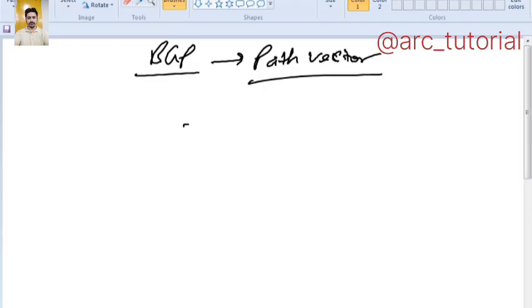Because if you are talking about EIGRP, then if you have two routers and both of them are in different ASs, you cannot form neighborship using EIGRP. For EIGRP, it is mandatory to match their AS number to form neighborship, and K values and some other things are also required to form neighborship, right? But in BGP, even if you have two routers in two different ASs, you can still form BGP neighborship, right?